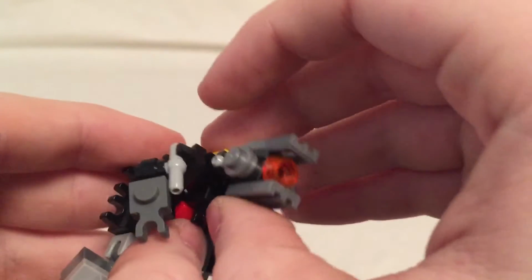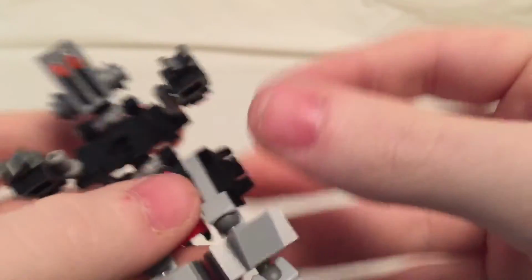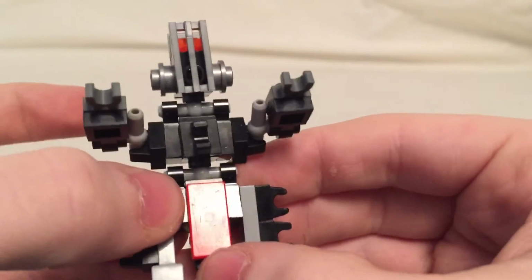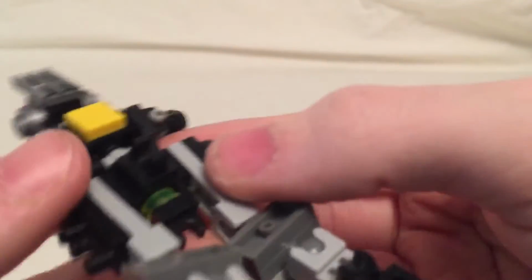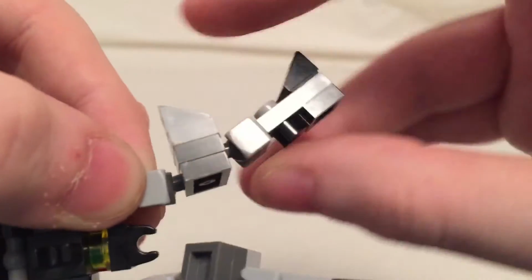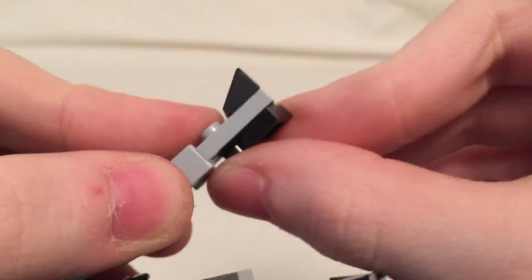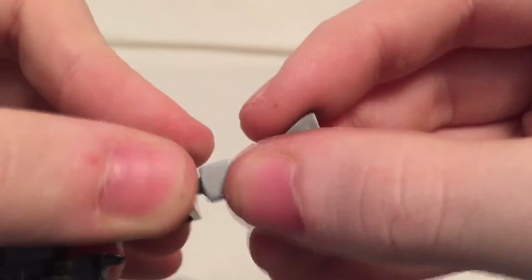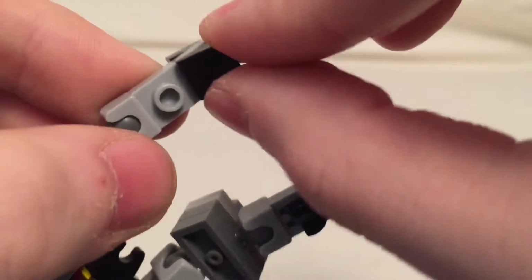But getting into his scorpion / lobster mode, you just want to straighten out all of this stuff again. Bring these two sections down, close that section like so, flip them back up. You want to grab these ball jointed sections and bring them out like so. Flip out his claws like so. There we go. And then you bend them like that, and then you have his claws out.